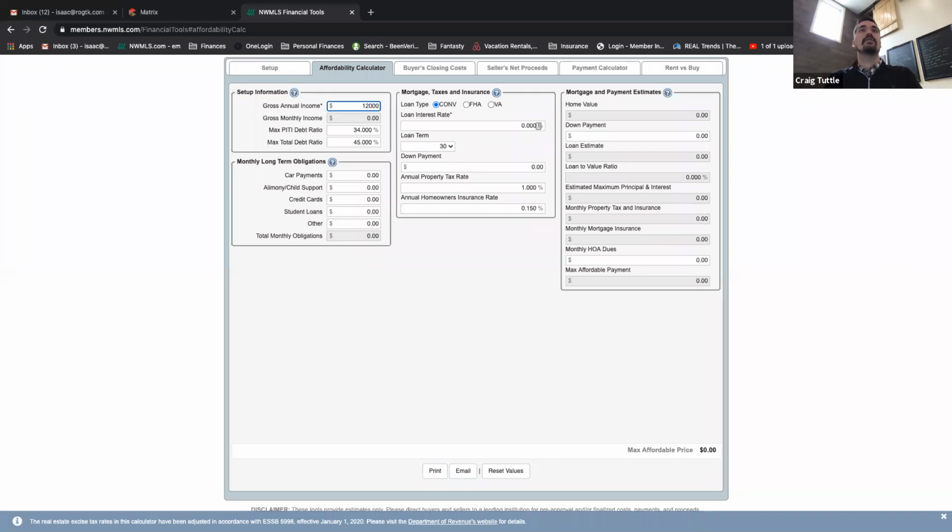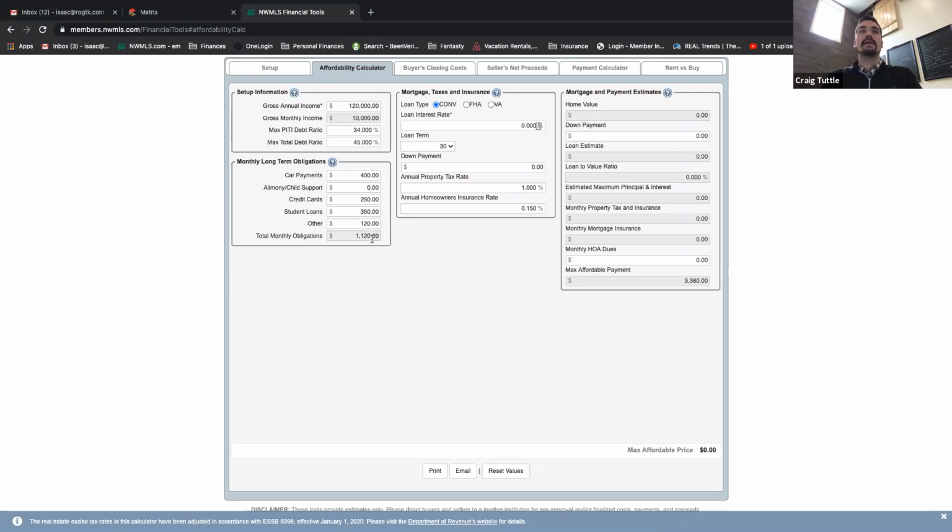So let's say someone makes $120,000 a year. I'm going to touch on these terms in just a second. Then let's add their debt. You can add it one by one, or you can just add the total, whatever you want to do. But let's say they've got $400 in car payments and $250 in credit cards and $350 in student loans and $120 in additional. Remember, when you're putting these numbers in, this is not what is owed on the credit card or owed on your student loan or owed on your car. It is the minimum payment required.